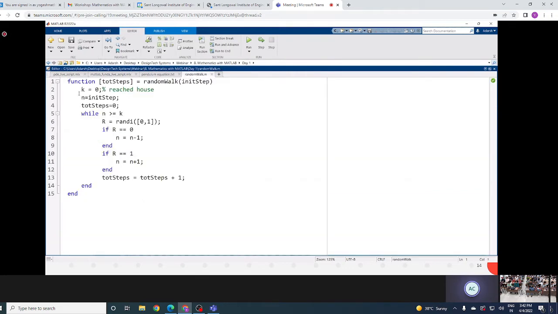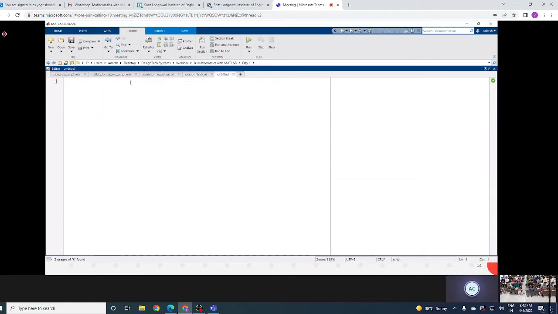You can see this function has a script here. Let's come to a blank script and see how a function is made. For creating any function, there is a set of command lines that are used. First, the function should always start with the word function. After that, you have to give the output parameters. Like I want to get a as an output, and I have to create a function that is our demo function.